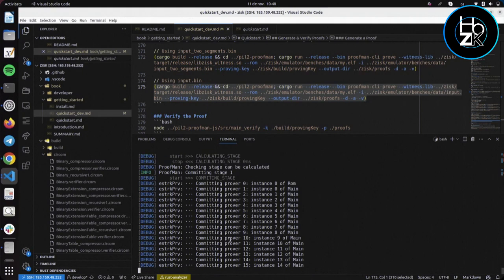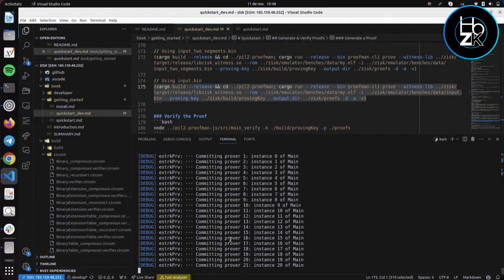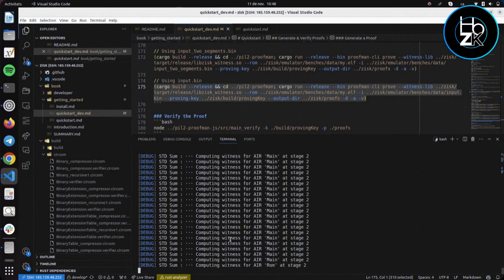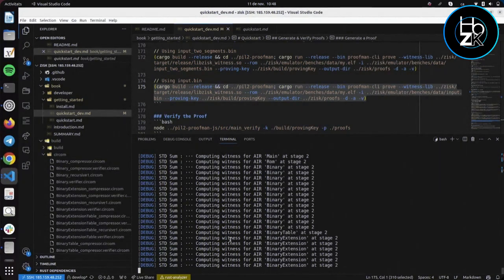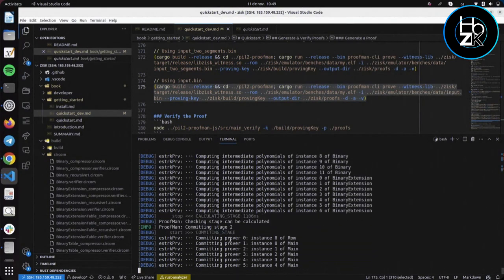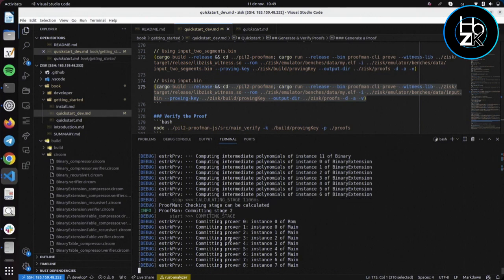Basically, the idea is that instead of one huge monolithic proof, we break down into small instances, and then we prove each instance separately. Since this will result in many proofs, because we will have one proof for each instance, but we just need one single proof of the program that we are executing, we first generate all these instances, and then we aggregate them together, and we generate one single proof.